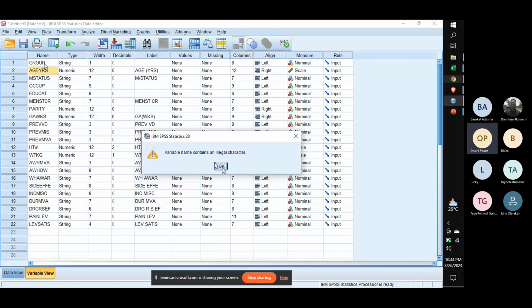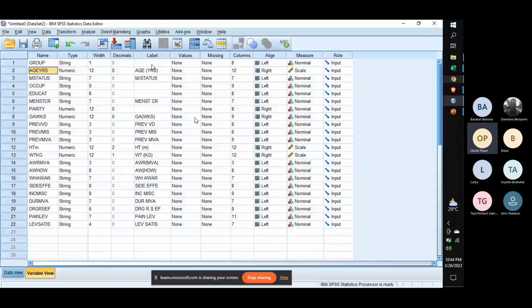So let's move on. So now you can see that it's not acceptable to save your name in the data view with a space. It is not acceptable. That's for that. So under the label, we have AGS. Now I could have also signified using an underscore. It is still acceptable. Can we all see it? It is still acceptable. And if I put a space and I click enter, it won't take it. That is what SPSS is doing.